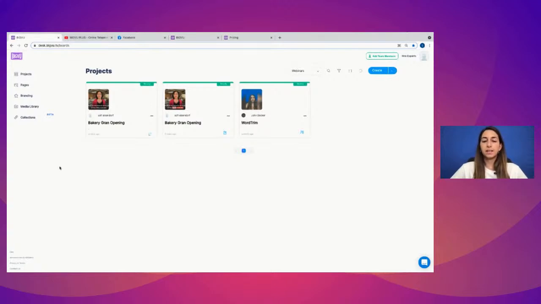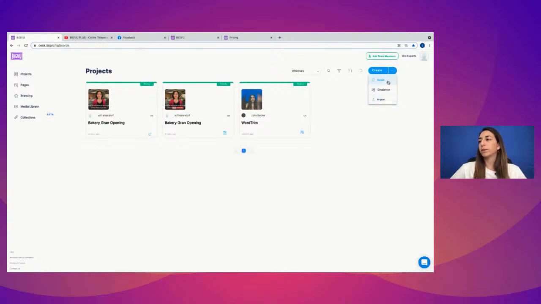So this is our left side menu. As I said, now I want to explain how we do the whole process from the beginning with BIGVU, how we write our script and how we record whatever we wrote using our computer. We click on this Create button and we have three options: the script, the sequence, and the import.